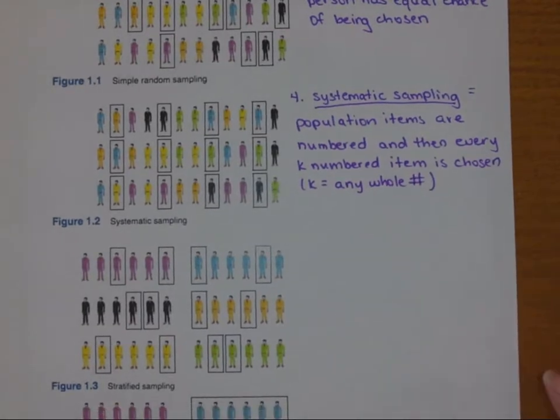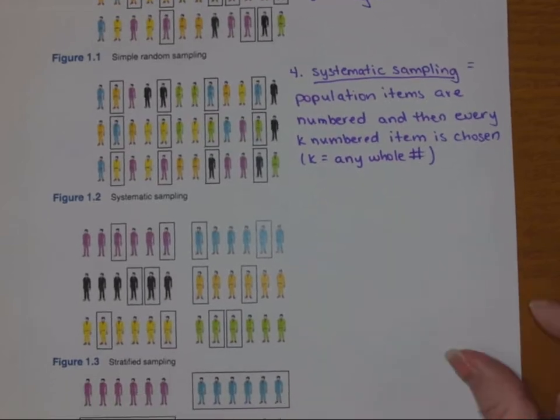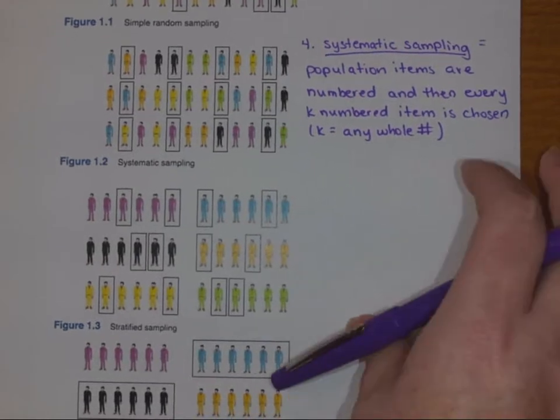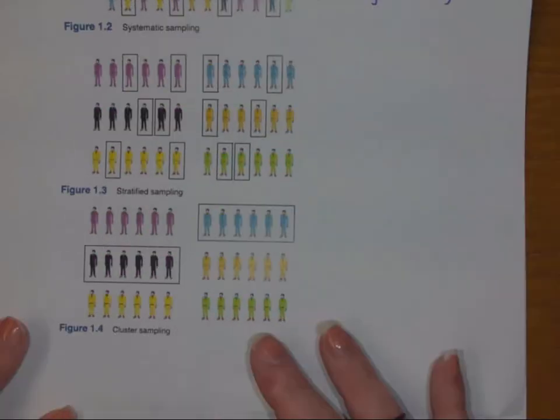So some examples of this, you might have like a manufacturing company that wants to check to see if their parts are being made properly, but they don't have time to check thousands and thousands of parts. So they just decide that they're going to check every 50th one and see if there's any defects. So then in that case, K would be 50. Okay, so anytime you're doing like every K numbered item, that's called systematic sampling. Okay. So let's look at the third and fourth pictures here kind of together.